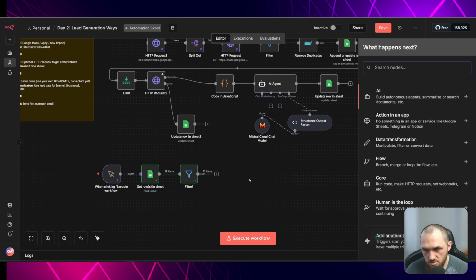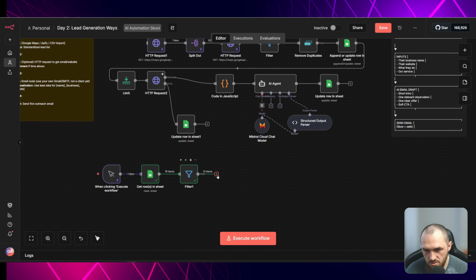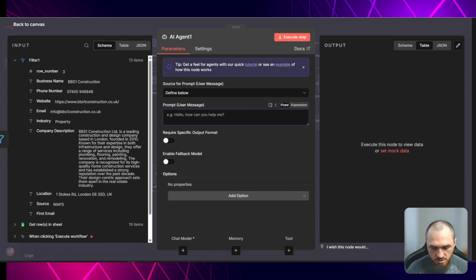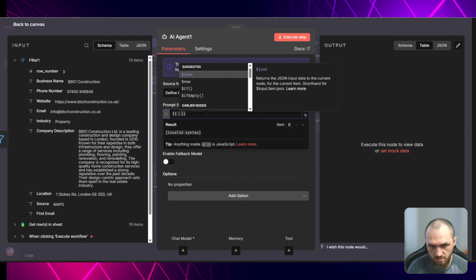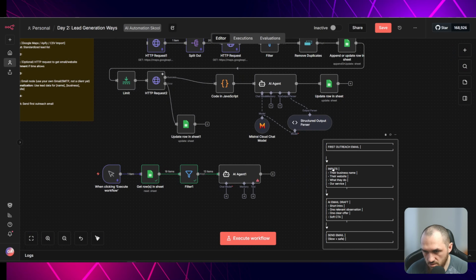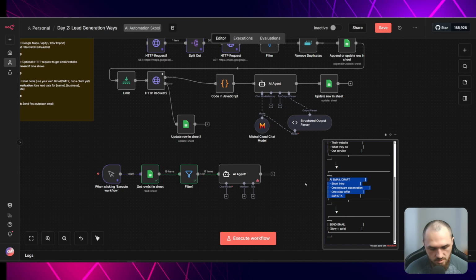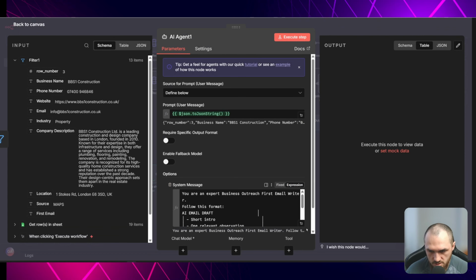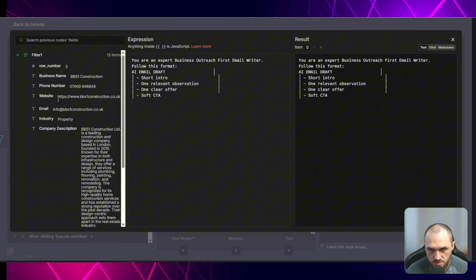What we're going to do is use again the AI agent. We will get all of the information from the previous node, and we will say system message. This is the input, email draft. We will say here on the system message, you are an expert business outreach first email writer. Follow this format. Email draft, short intro, one relevant observation, one clear offer, soft CTA.